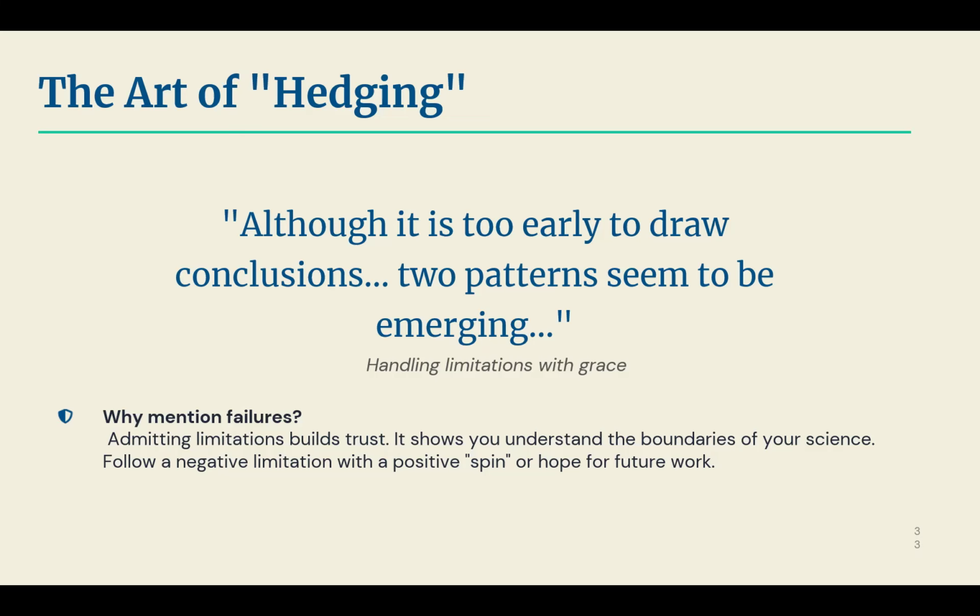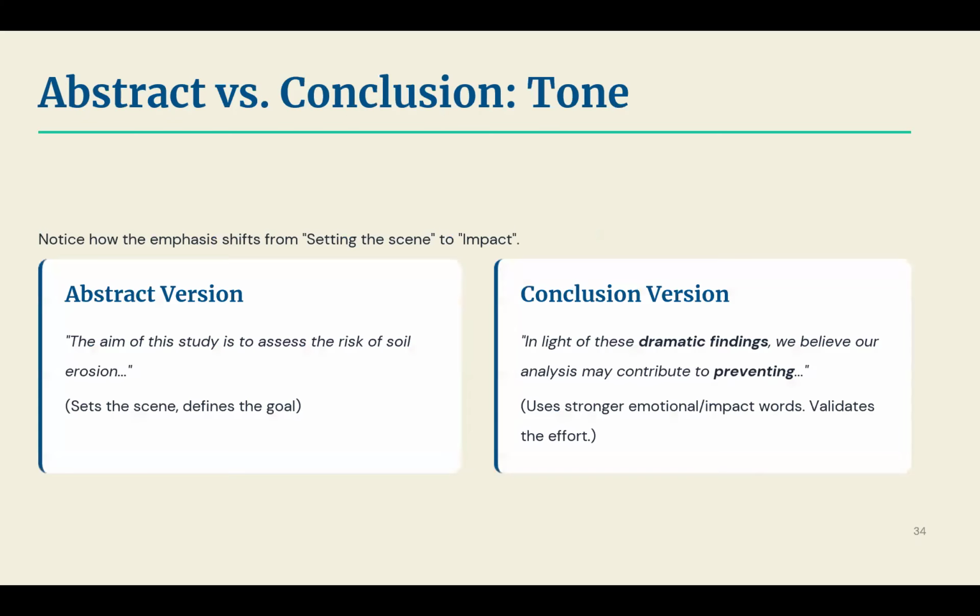So when you have negative limitations, you can couple them with a positive one. Quite simply, your limitations could be positively addressed with a hint for future research. If it is addressed in future research, you can show that it's a signal, so that your limitation could lead to future research directions. So spin that together, coupling the negative limitation with future work embedded in it. That's how you can do the hedging in your conclusion.